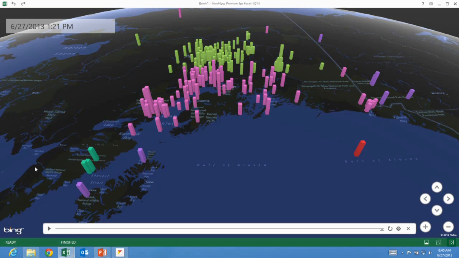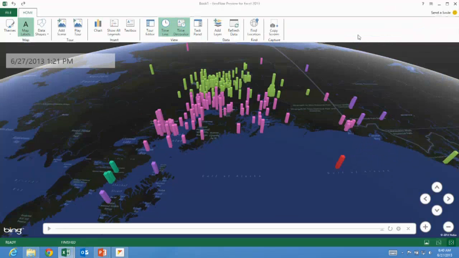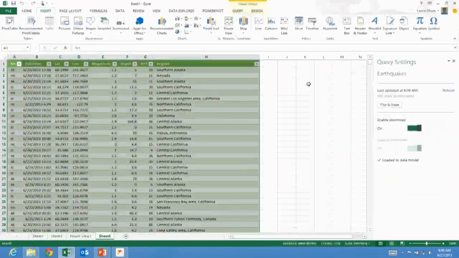What do you think of that? Pretty good? It's pretty fun, right? My family actually really got sick of me running around putting things onto GeoFlow for like the first week that we got this feature checked in. They were like, "Will you just knock it off? Dad, you're really annoying me with all this GeoFlow stuff."